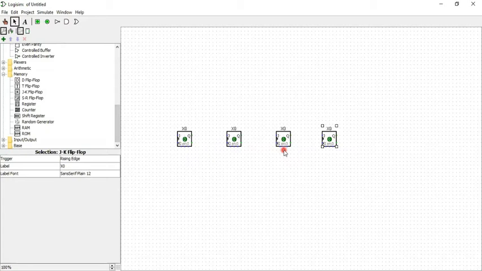And every JK flip-flop's J and K input value is equal to 1. So J and K are equal to 1. So I create the input value wiring diagram, where J and K are equal to 1.